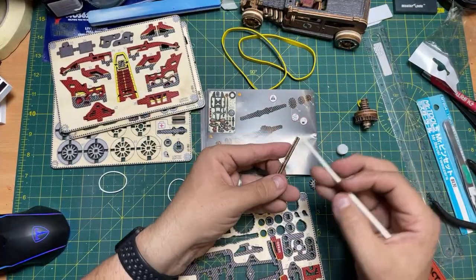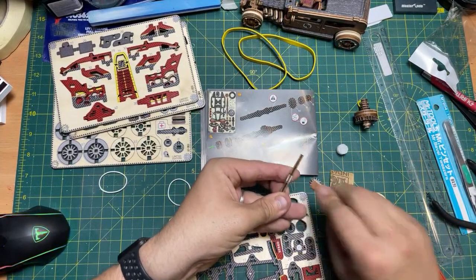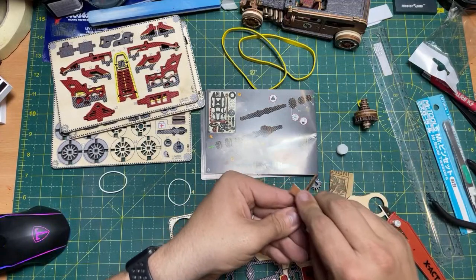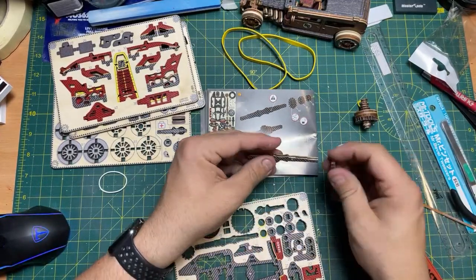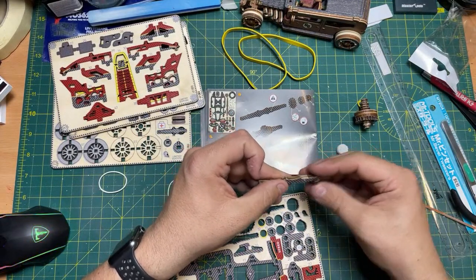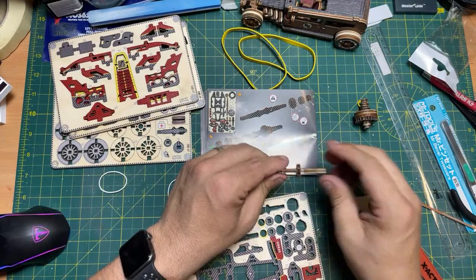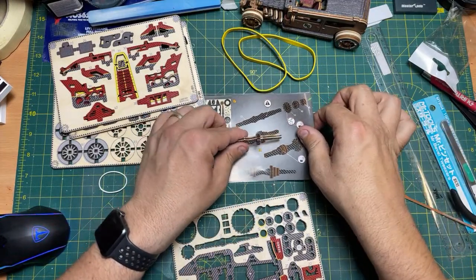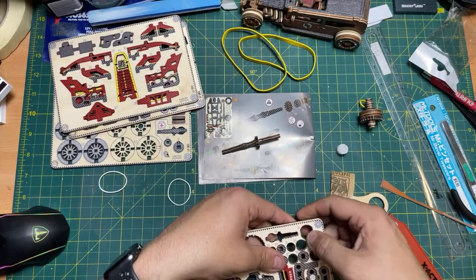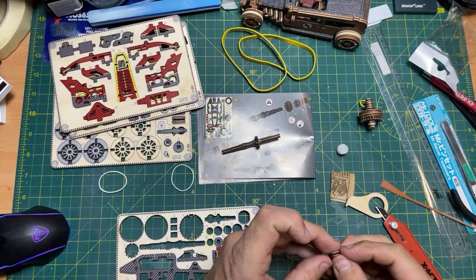Then it looks like there's a little bit of a, all you need is millimeters. So there's the dot that goes on there, and push him on. There you go, bang, he's on now. Then you've got number 16 and number 15, which is here. Number 16, number 15. Clean them up a little bit.